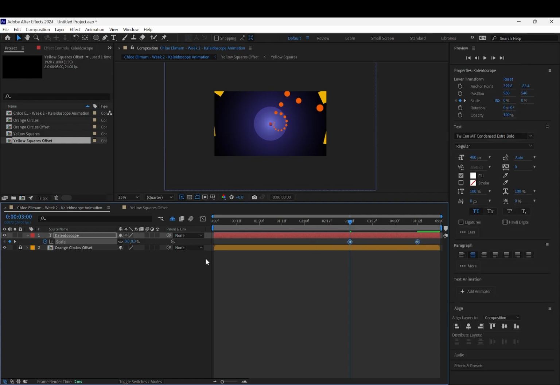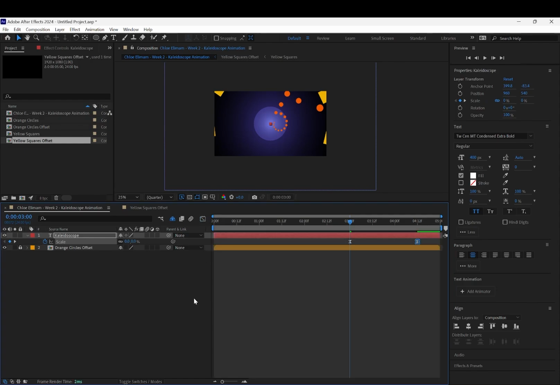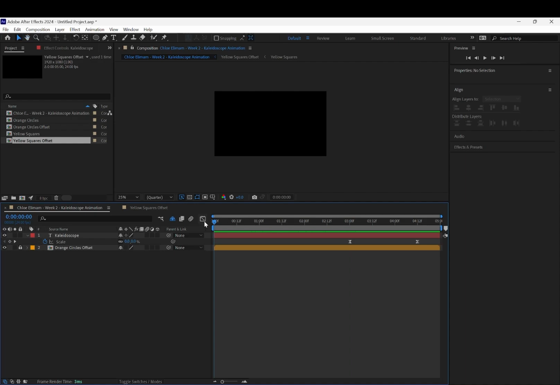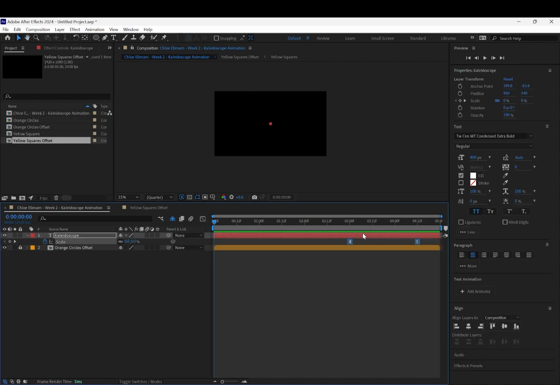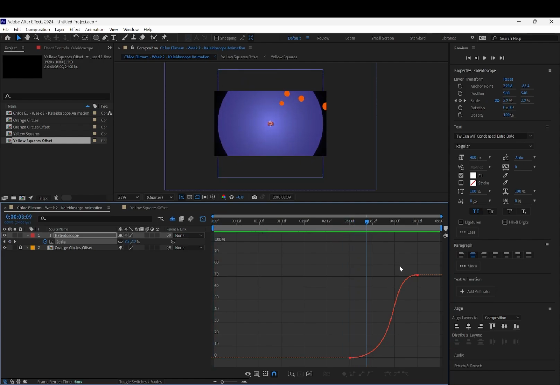And I want that to pop in really similar to the circle in the background. So I'm going to exaggerate this, exaggerate this. All right, let's play it. That's not what I want. Let's try again. So I think I want this to be this direction instead.